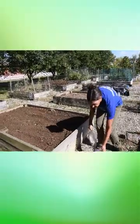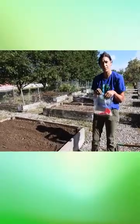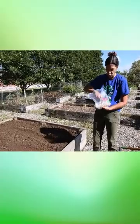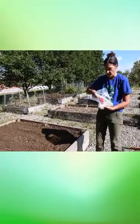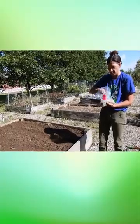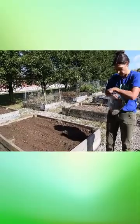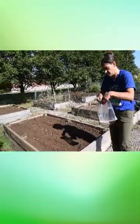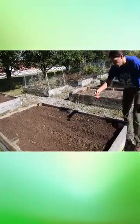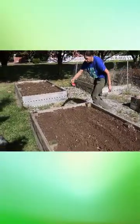So you would just go by the instructions for the weight of seeds per square footage. So these are 4 by 8 square foot garden beds, which we kind of figured out to be the equivalent of 1/4 cup. So if you have a similar size bed at home, you could use that measurement as well. So I'm just going to fill my 1/4 cup with seeds then. And you can use your hands or you can use a cup. And we just kind of want to evenly distribute our seeds throughout the bed.